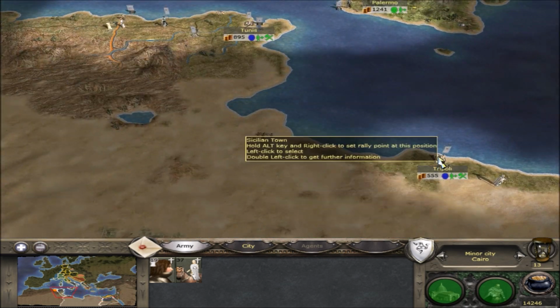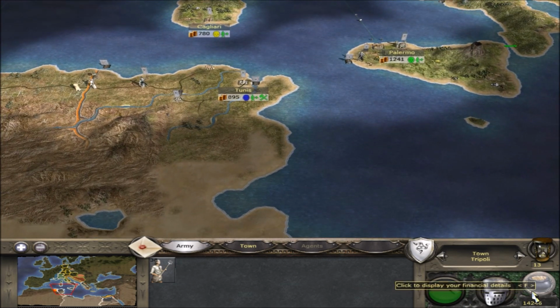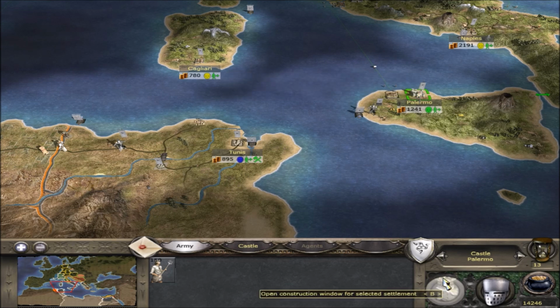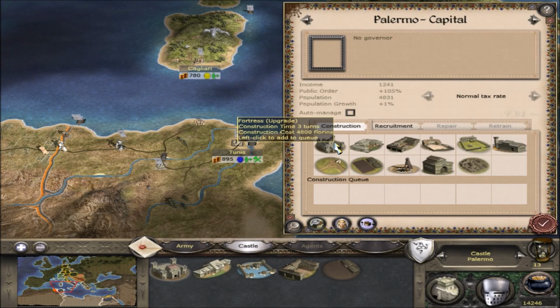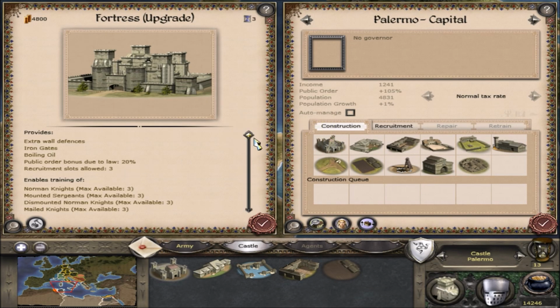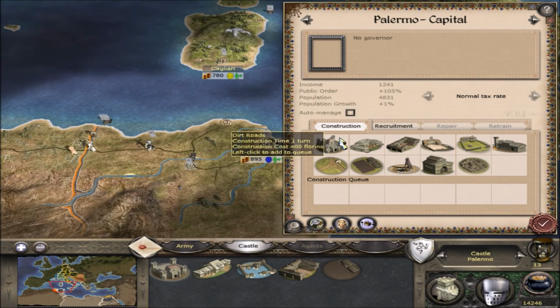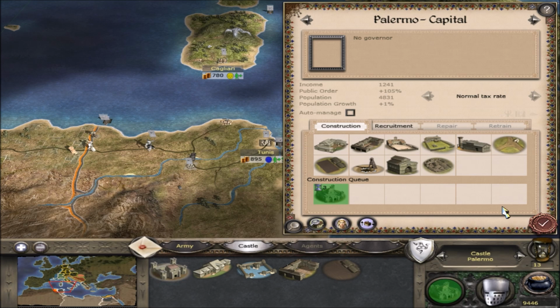Okay, so now that's sorted. You'll notice that we actually have money now. So the first thing I want to do with this money is to build a fortress. The fortress will allow us to get Norman Knights and dismounted Norman Knights, which is something that I've been looking forward to for a while. It's going to take us 3 turns, but that's 3 turns that I'm more than happy to wait for.